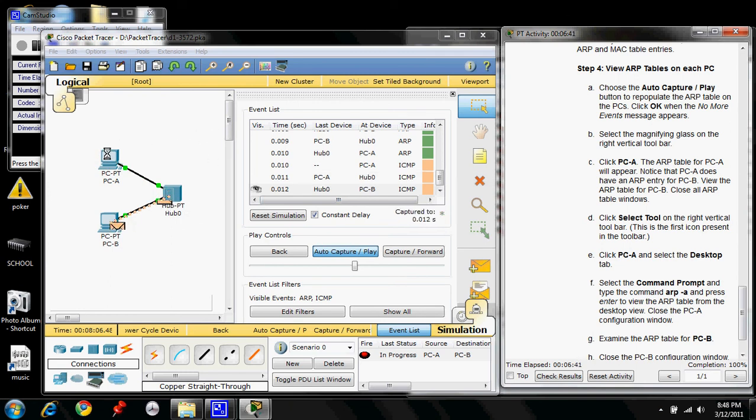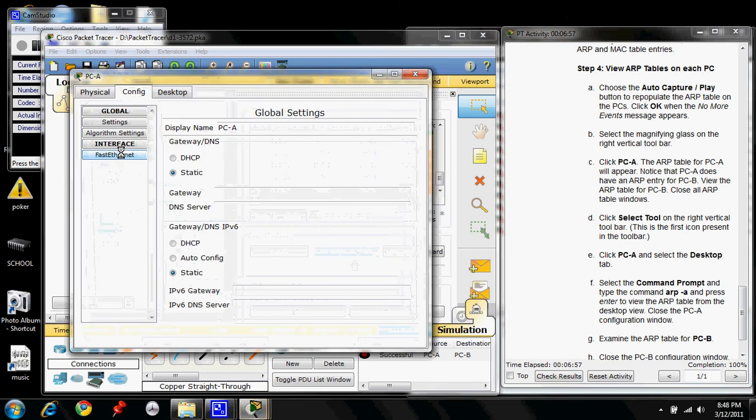Then once it does, we can click on the actual computer, and it'll give us a table to show that it has been connected. We get a green check mark here. Yep, there that is.